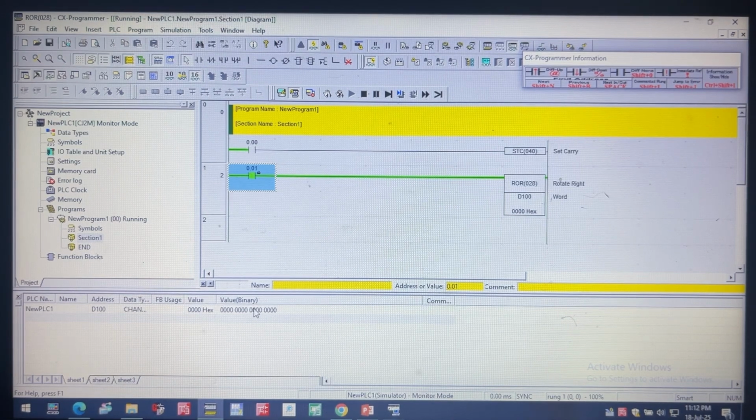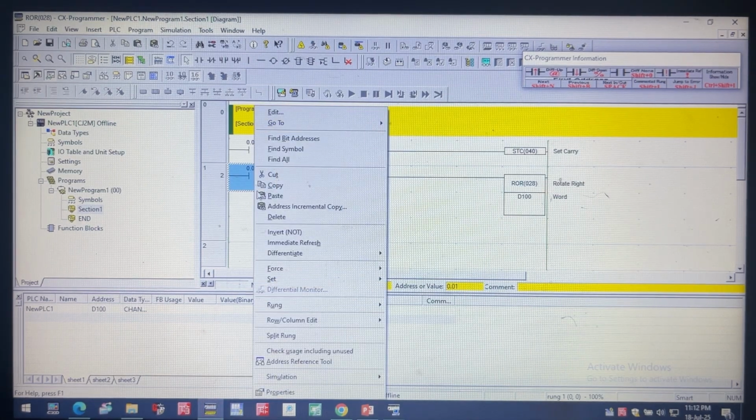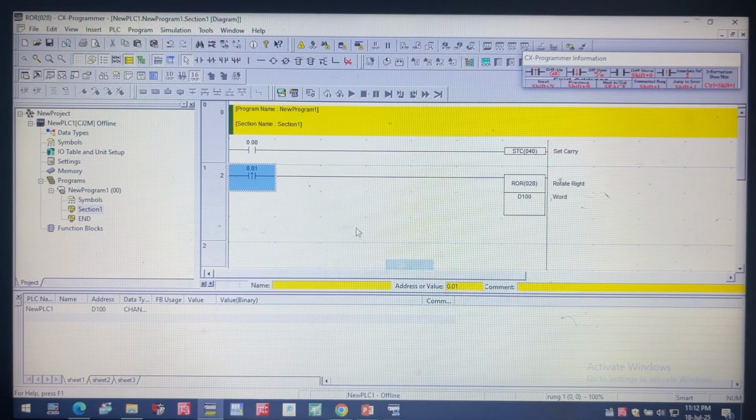Now this bit is on. All memory is 0 because this bit is forced on, continue. Sorry, this is a differential up.